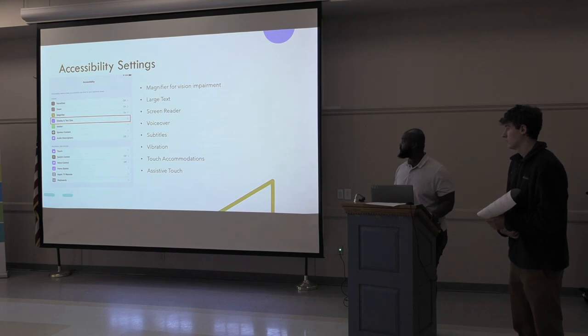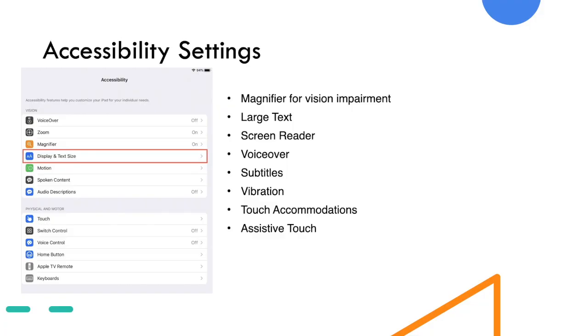Then there's also subtitles, which also helps with hearing impairment. Vibration is a very essential one. Also, there's vibration with flashing for when your phone goes off and you have a hearing impairment. That way you have a visual aid to know when your phone is ringing.